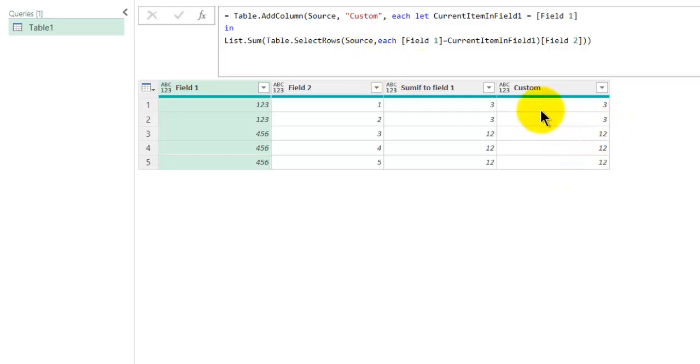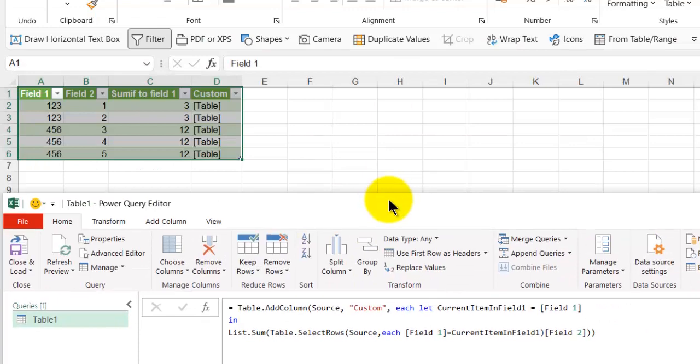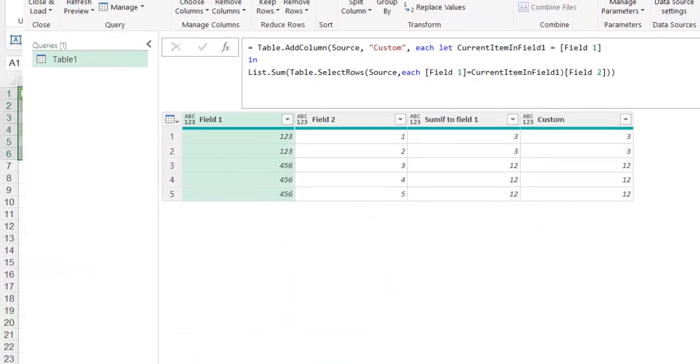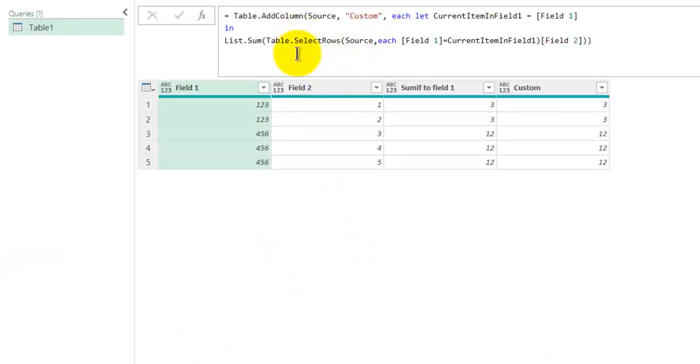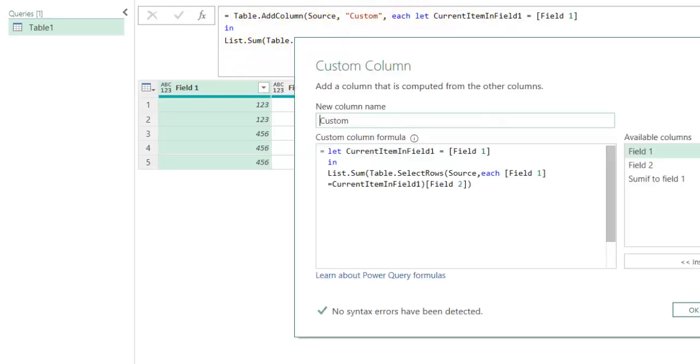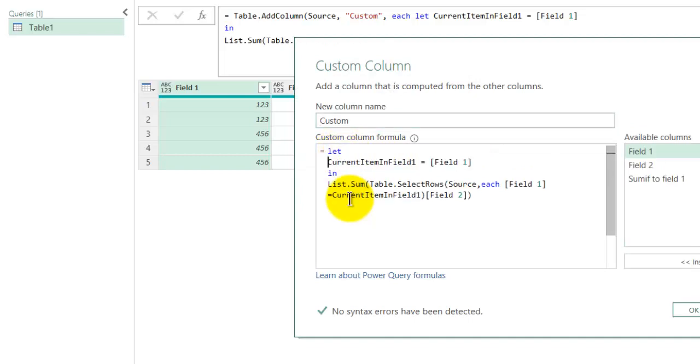So this is essentially the same as when you do a SUMIF function. I hope this is useful to you. List.Sum with the let. So double click here with the let. You can always have this list in the in.